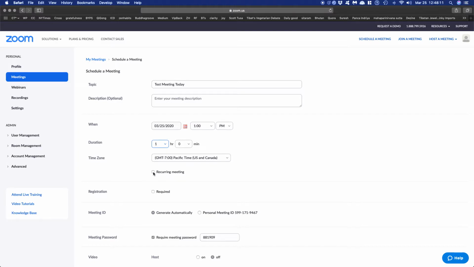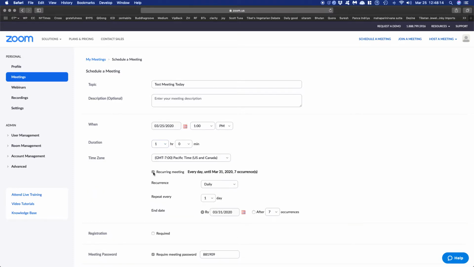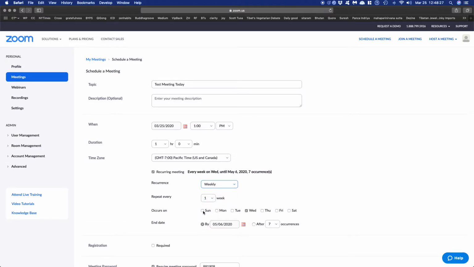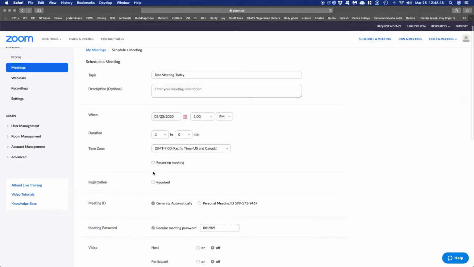Recurring meeting, if this becomes a recurring meeting, you can click here. You can have it recur daily, weekly, monthly, and you can have it repeat every 5 days. You could have it weekly, occurs on the Sunday of each week, and then when that series ends, you could have it end after, it looks like, 7 or 8 occurrences. Most of the time, the meetings that we set up won't be recurring, but it's good to know how you could do that if you needed to. So I'm going to uncheck that.